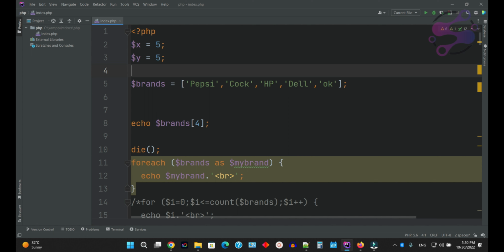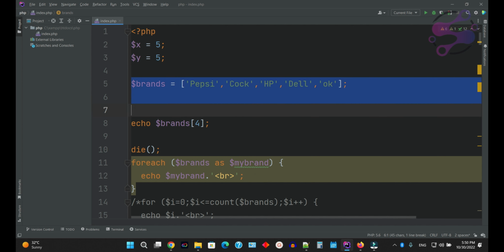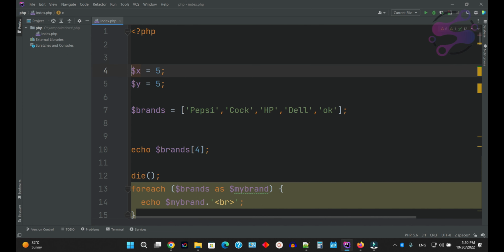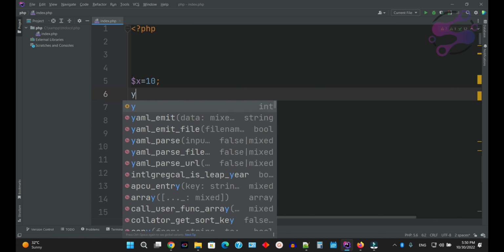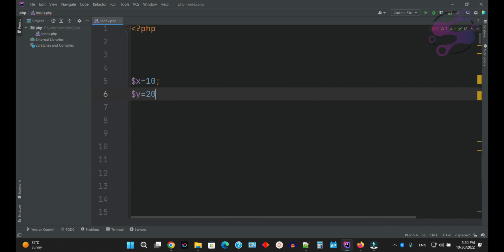Let's discuss user-defined functions. User-defined means you are going to define a function yourself. Suppose you are going to create a calculator, how can you do that? I have x equals 10 and y equals 20.